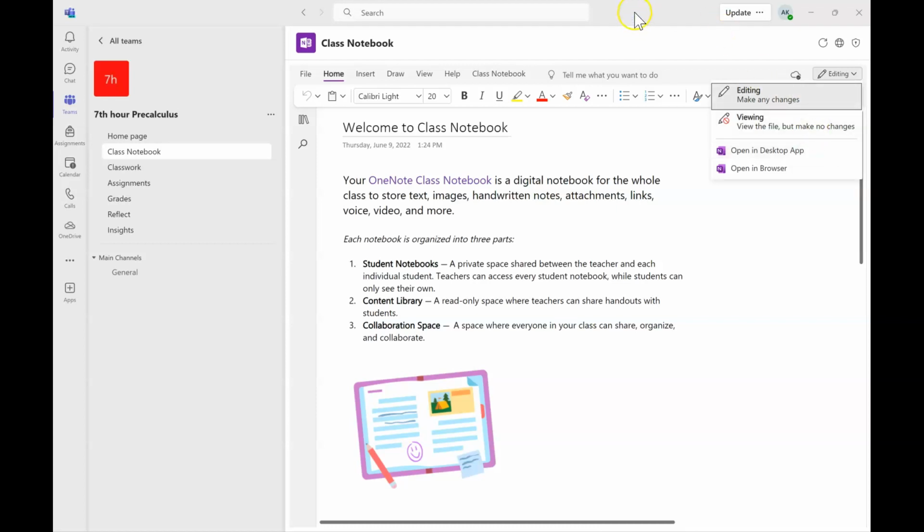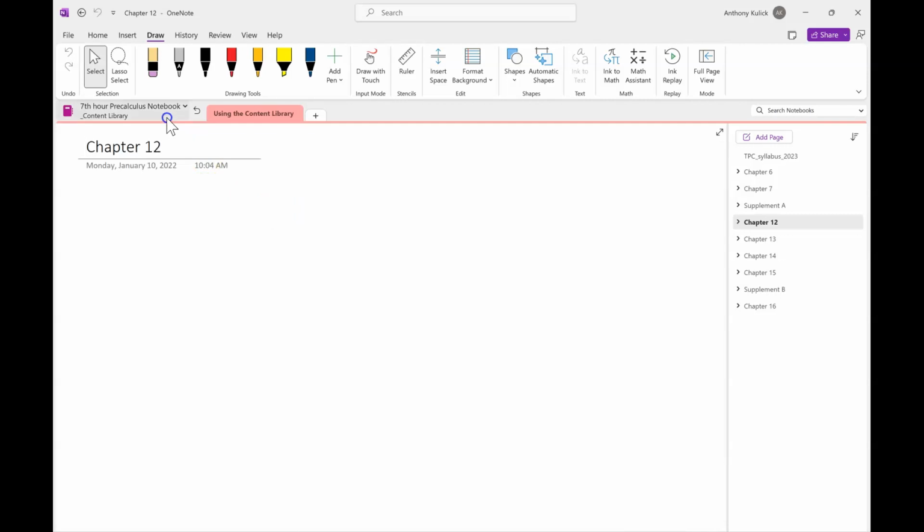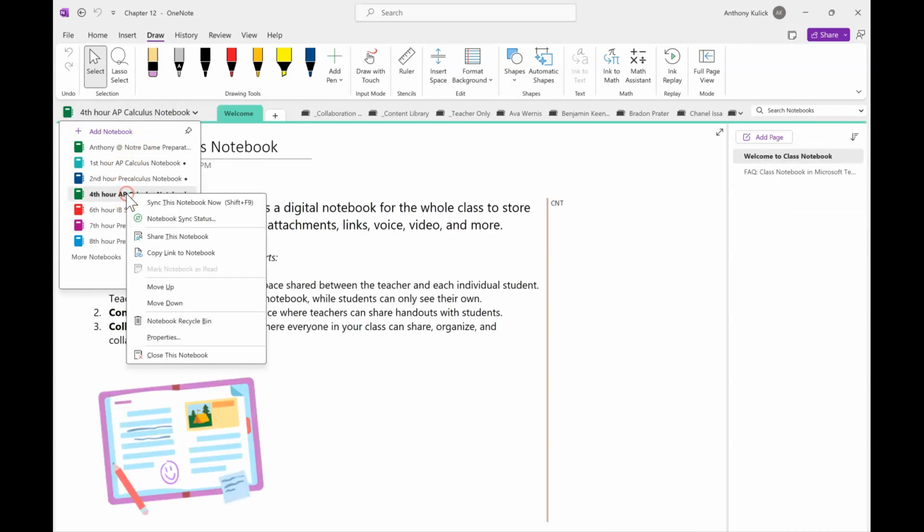You guys got into your OneNotes, got that set? Okay. Again, my recommendation to you is to close out your notebook from last semester. To do that, click your drop down in OneNote, right click whatever notebook that is you're wanting to close and pick the close this notebook option. Nothing is deleted, nothing is lost. OneNote just stops trying to sync to that notebook and it'll save you some sync time and maybe some headaches for things that are trying to sync when they can't sync.